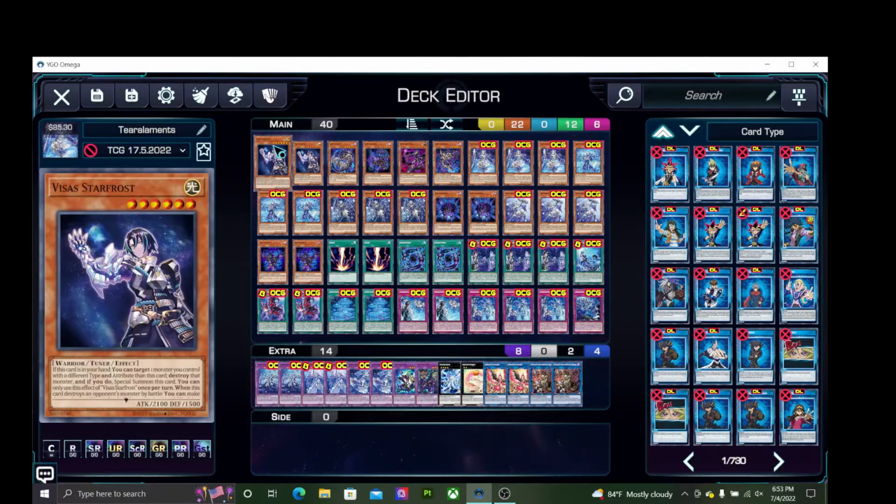I have 2 copies of Visa Starfrost, just because if I control him, he's a free splash summon mostly. That's kind of the reason I'm playing him. He's the free splash summon on the 2100 body. His effects don't really come up too much, but I will mostly use him for a free summon.